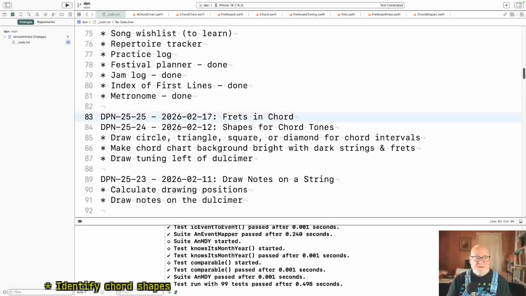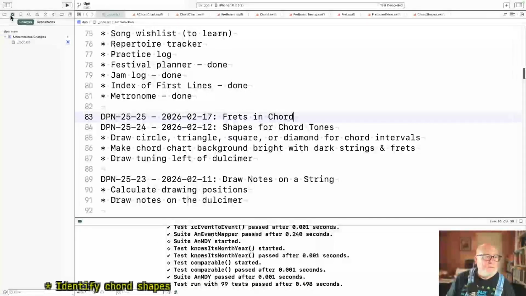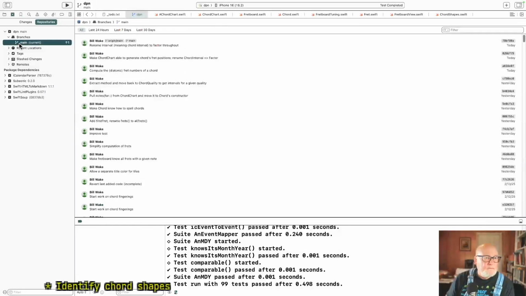Let me catch those up too. Okay, so yesterday, make the fretboard know all the notes and the first fret.